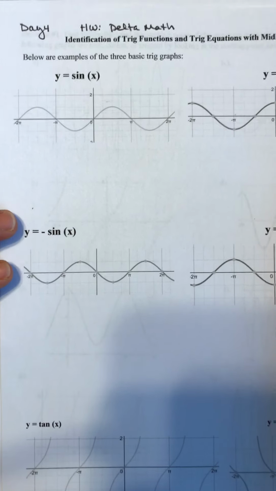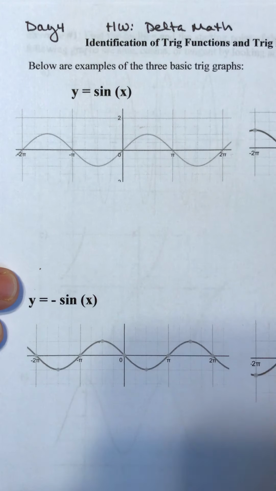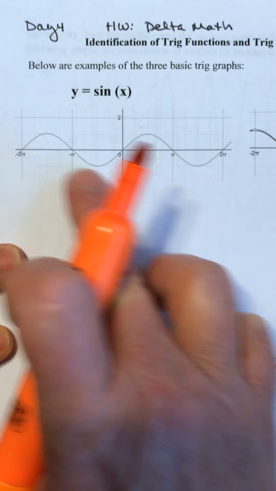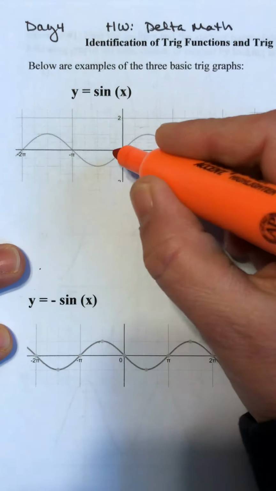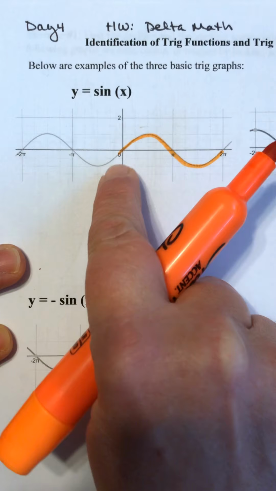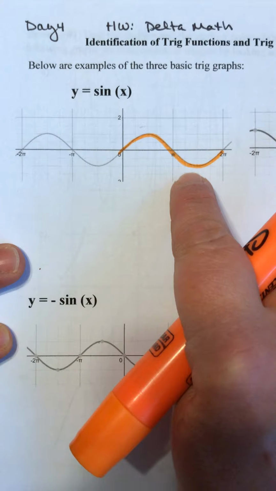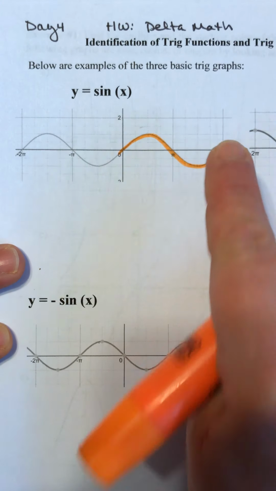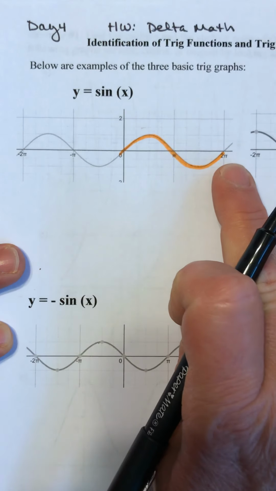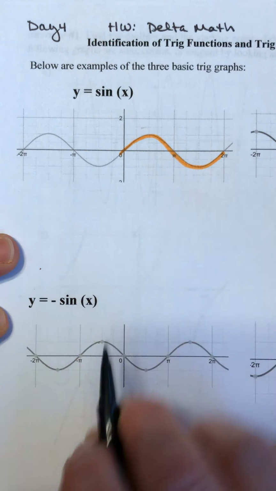So let's look at this first one, y equals sine. Here's the graph of y equals sine x. Now, I gave you the graph from negative 2 pi to 0 to 2 pi. So there's my y-axis and there's my x-axis. I'm mainly concerned with a full complete cycle. We learned about one complete cycle in our last lesson, from 0 to somewhere. The basic sine graph goes from 0 to 2 pi with pi in the middle. Each one of the trig graphs has 5 important parts.